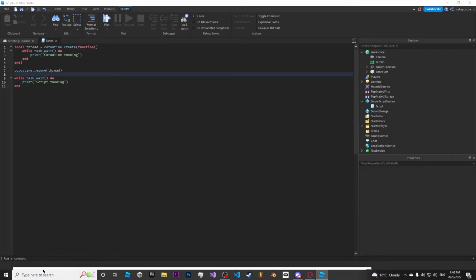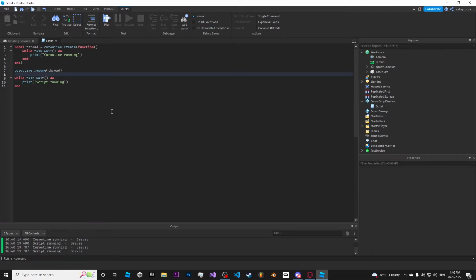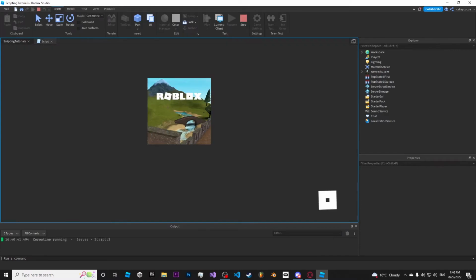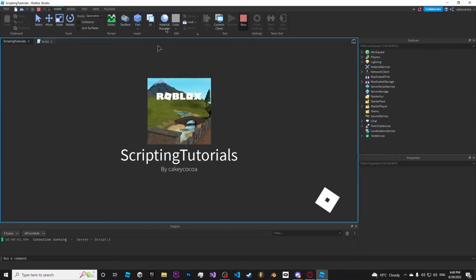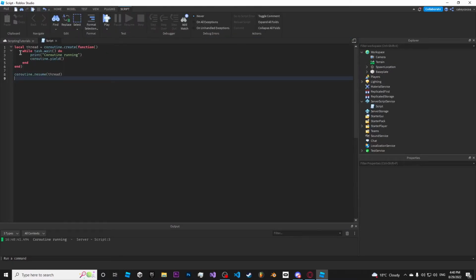I'm going to show you the other stuff. coroutine.yield. If I do it, it's only going to print once, and what yield means is it yields the script until you start it again.